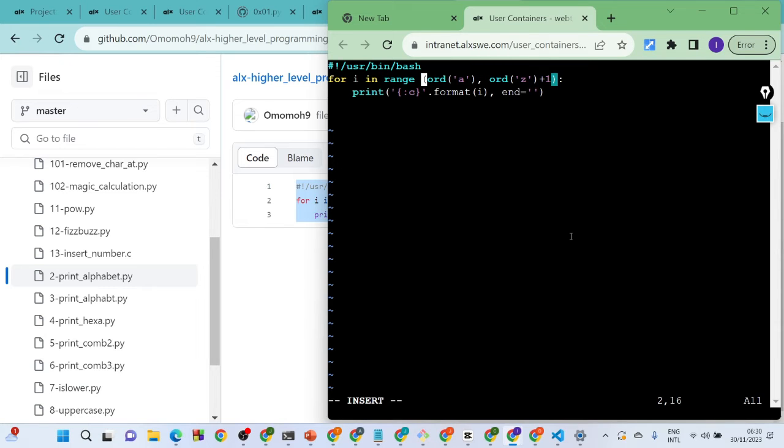Okay, I think there's no space here. Okay, let's think there should be a space here. Okay, so let's see what we have. Escape, shift WQ.